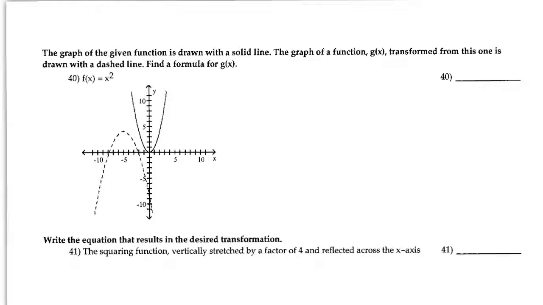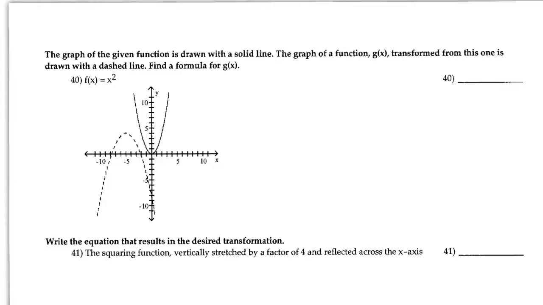First thing is we want to write the equation as if it didn't have a vertical shrink. So I noticed that the vertex has been moved. Looks like left 5 and up 4. So I might at this point already know that it's going to be parent of x squared. Moved left 5 would be plus 5 squared. Moved up 4 would be plus 4.